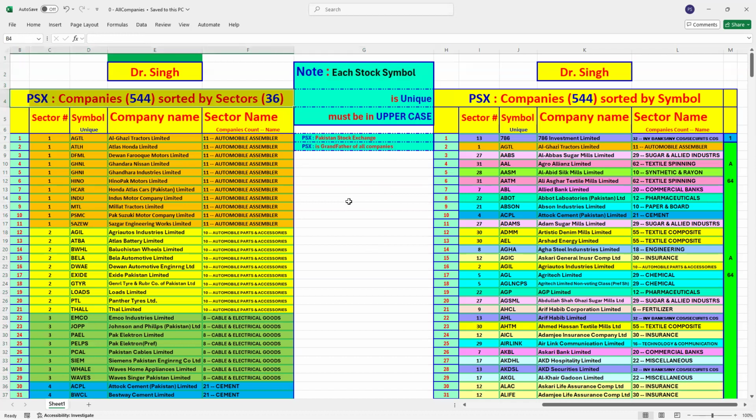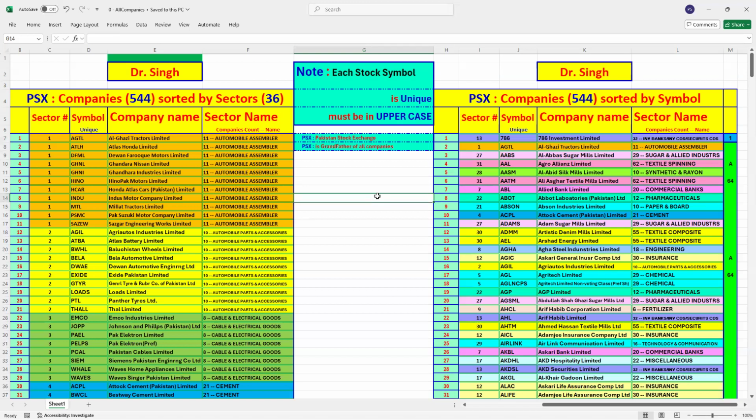PSX is the symbol itself. PSX is a symbol of a company whose name appears right over here. PSX is Pakistan Stock Exchange, and it is the grandfather of all companies. The meaning here is that it in a way monitors various companies, not in depth, but the broader picture. So it's not into the internal matters of the company unless something is very, very serious going on. That is probably where the PSX may get involved, but not into the day-to-day affairs of the company.